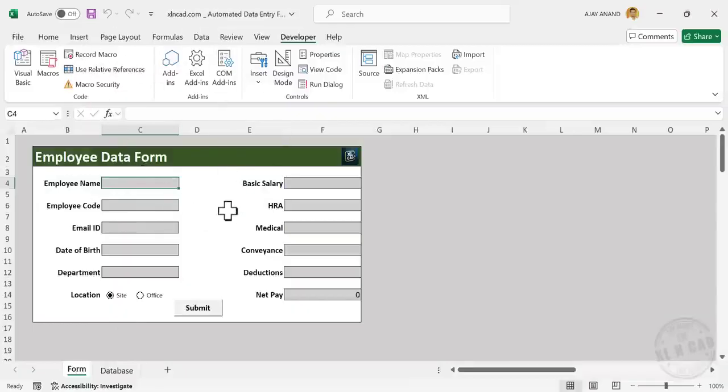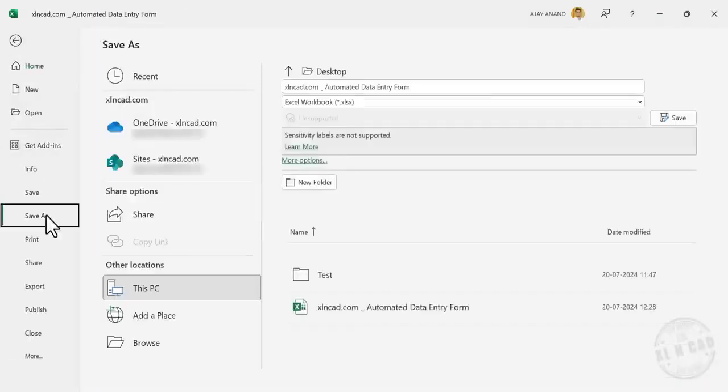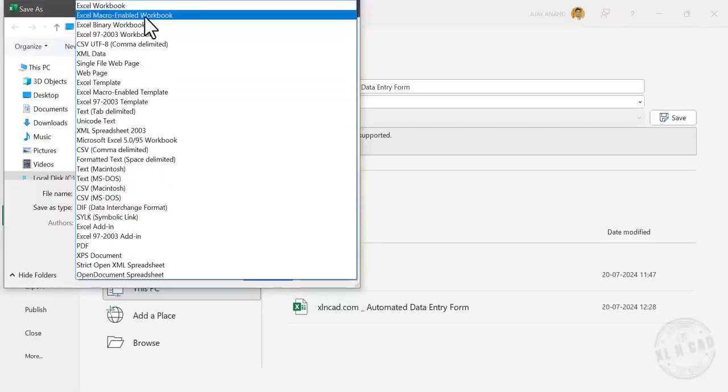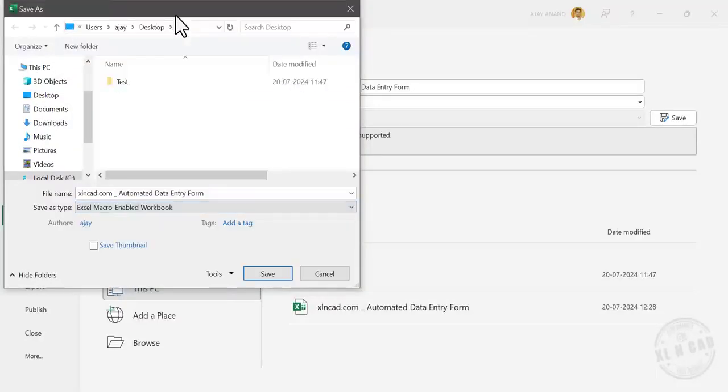As this workbook is having a macro, we need to save this workbook as a macro enabled workbook. Let me show you how to do that. File, Save As, Browse, Save As Type, Excel Macro-Enabled Workbook. Rename the workbook if you want to and click on Save.